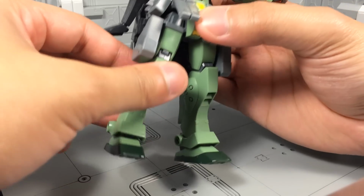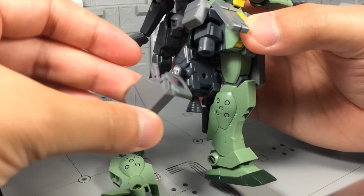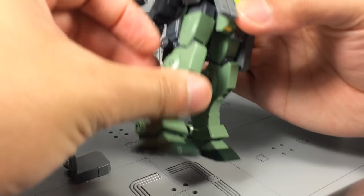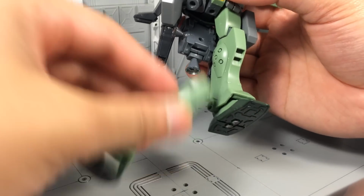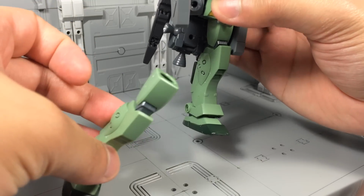The other thing, too, is that this holster is connected on this little ring that slides around this piece right here. When you don't have it there, the connection is secure and fine, but because this holster is there, it takes up a little bit of the peg space, and it makes this leg kind of loose, so when you're posing it on its own, it tends to pop out pretty easy.